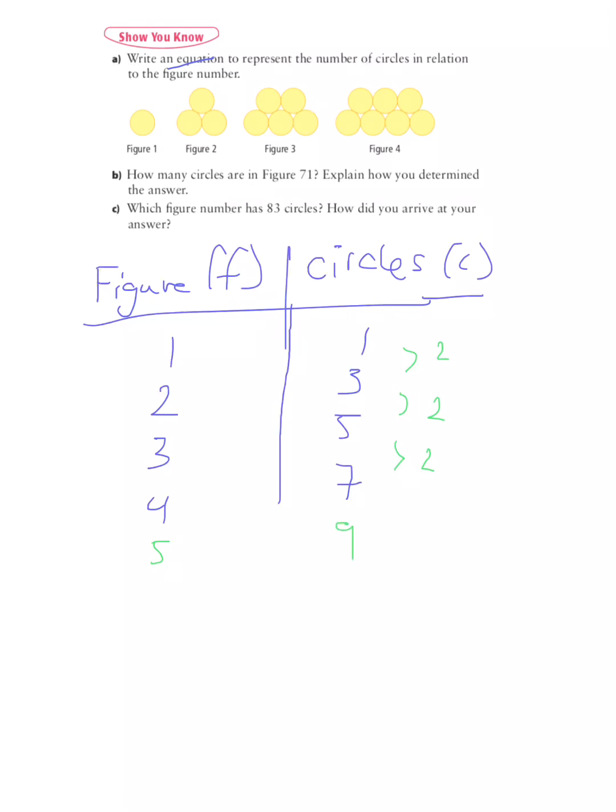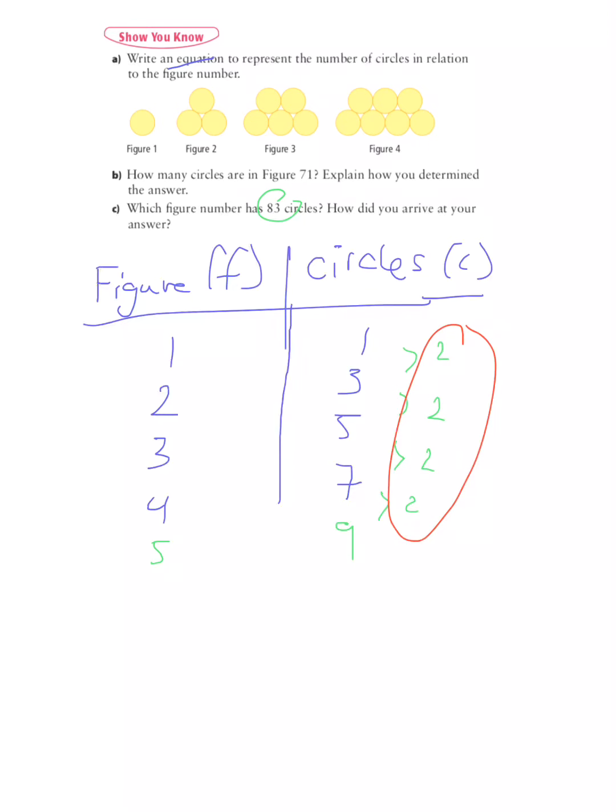So they would have 9, because we follow this pattern. Okay, but instead of going up to, you see we have to find 83 eventually, we're going to make an equation so we don't have to make this table go on forever. So what we do to get the equation is we find this number. What did we go up by?